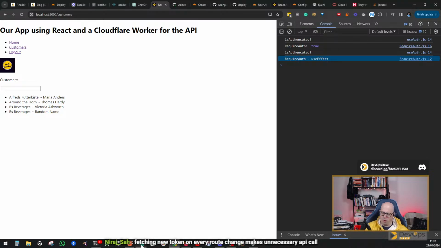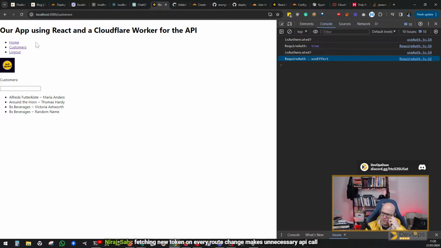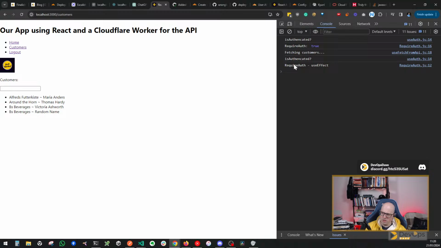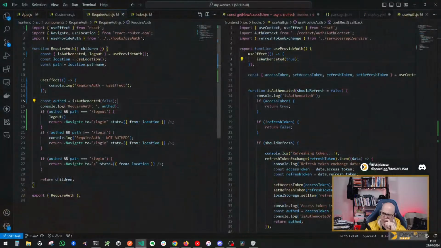Not sure why is authenticated is double triggered when hitting customers. So if we go back to the home, is authenticated is never triggered. Customers, it's double triggered. But we're authenticated at that stage.